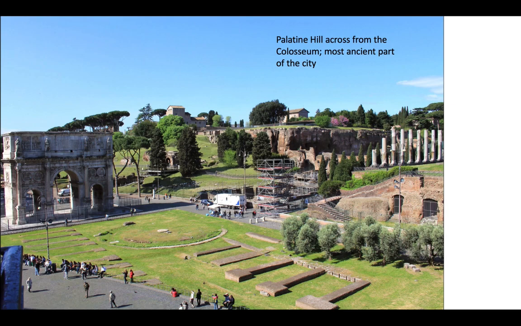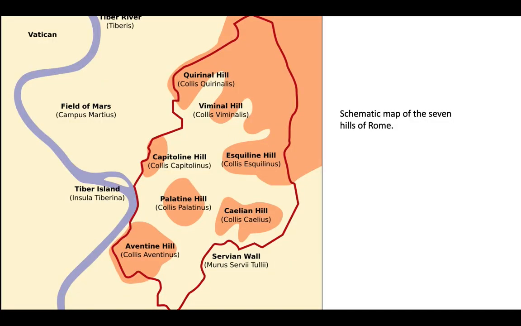Okay, here's a picture of contemporary Palatine Hill. It's not even a huge hill or anything, but it's a cute little hill. You can go here, and it's kind of like the Acropolis in a way, because it has a lot of very important buildings on it. So if you go visit Rome, you can see this. It's the most ancient part of the city. It's the site at which Romulus kills Remus and founds the city. That's something to think about, that the city is founded in fratricide. Kind of interesting. Okay, another quarreling brother pair.